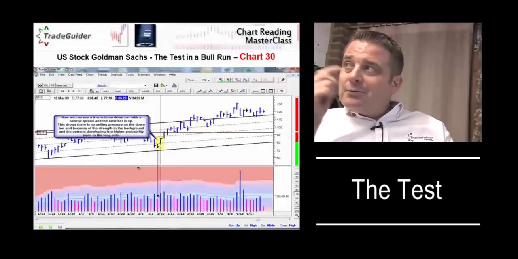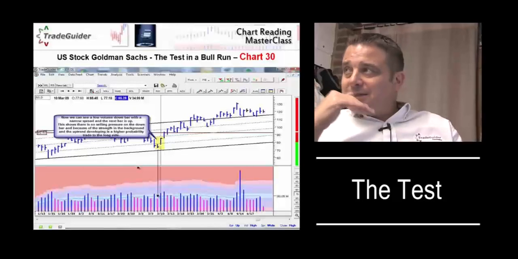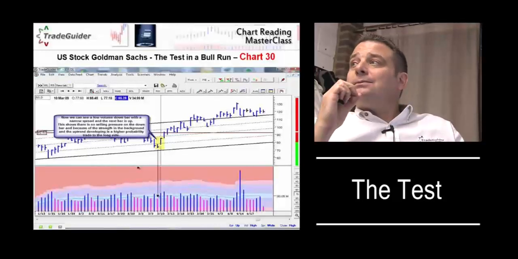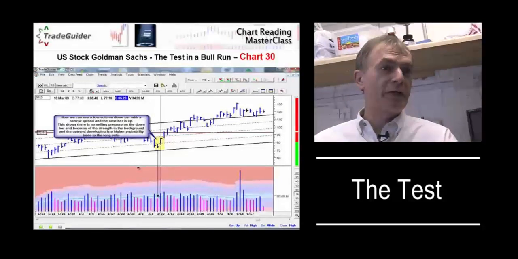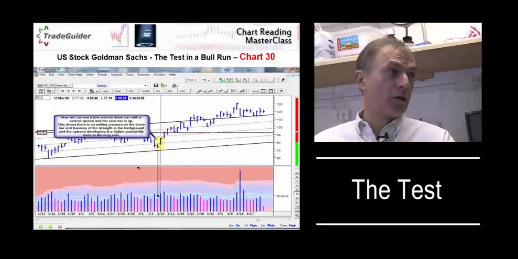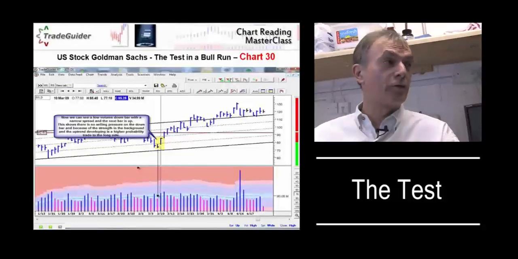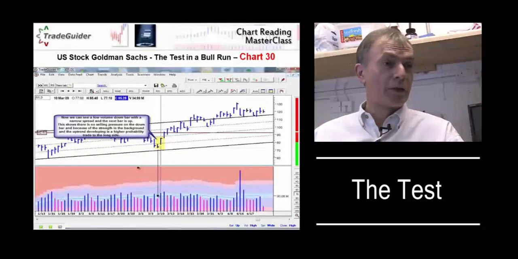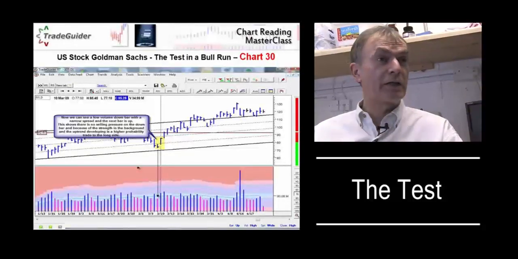Could you have a test on an up bar? Yes, you can. Now again in Tom's book it's usually on a down bar and usually, it's stronger, yes. But you can get a test on an up bar. You can do, and if you have a test on an up bar, you're best to see that in an uptrend. Because what it's usually telling you is that if you go down one time frame, you will see a test on a down bar, but the market's so strong that it's actually closed up.